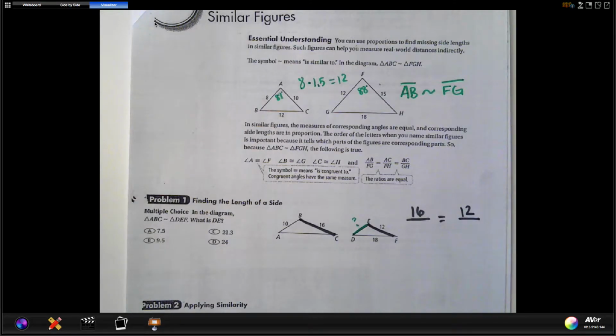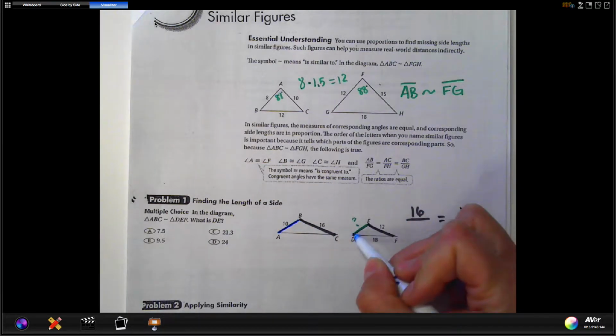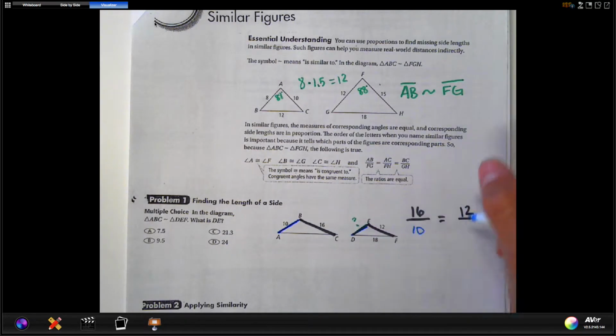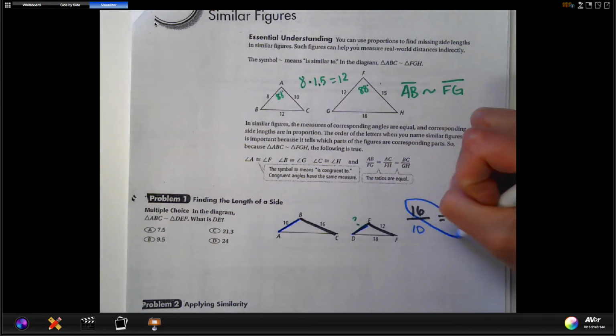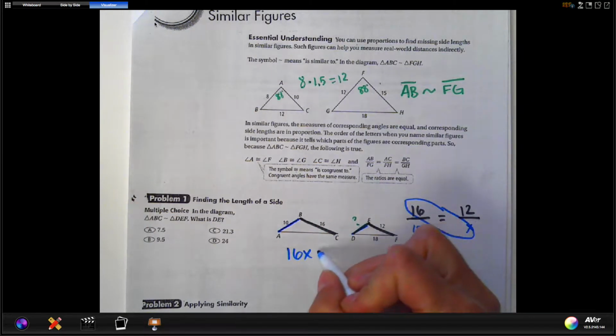And now the one that I'm trying to find here is AB, right? Or I mean, sorry, DE. So AB is 10, that's on the left. It lines up with DE, that's the one we're trying to figure out. So we make that X. And then we use what we learned yesterday to figure it out. Okay, how do you solve this proportion? Xavier, what do you do? You cross multiply 16 and X. Yep. Cross multiply 16 and X, so 16X, and then equals what on the other side?